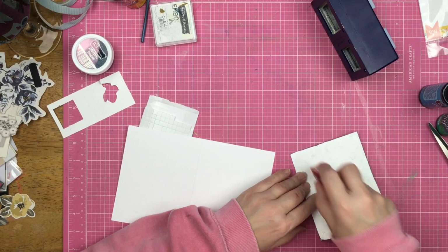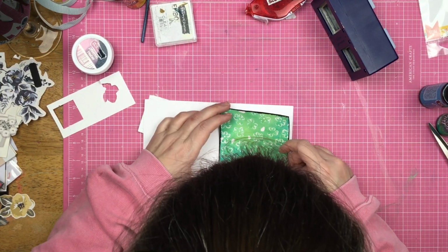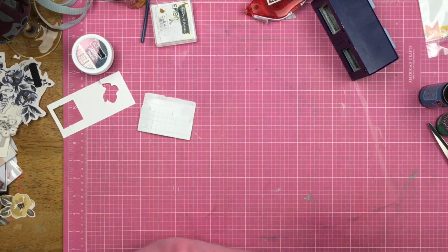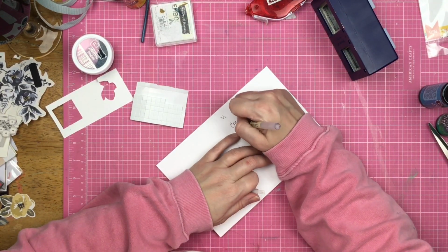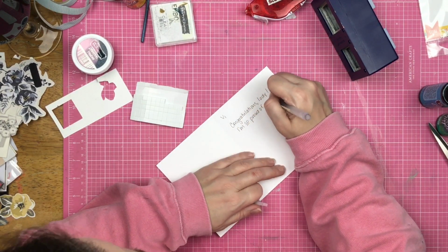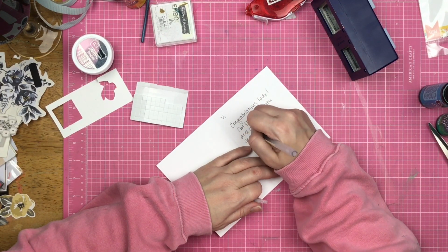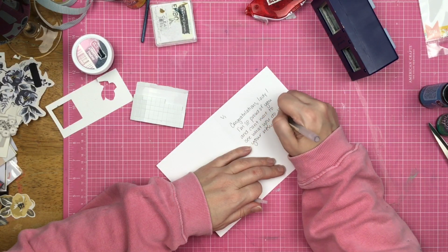So I kind of run out of adhesive in the middle of the video, but that doesn't stop me. No, it does not. I just keep on going. So I go ahead and put the card front onto the card, and I already have my person in mind for who this card is going to. It is to one of the team leaders at work who recently got promoted. So I was just letting her know how proud I was of her.